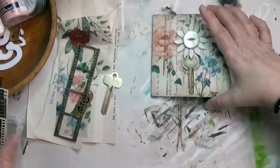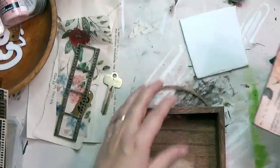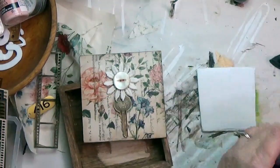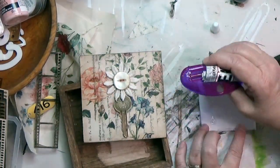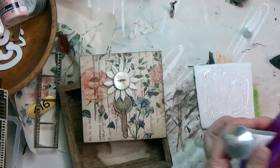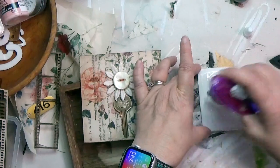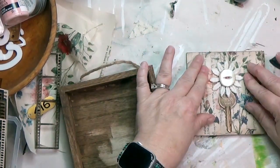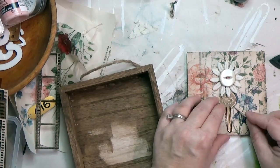So, from there, I do not want this to sit at the very back of this box and kind of get sucked into the recesses of it. So I'm adding a little square of some foam core. Again, I'm going to use my E6000 and just put it on the back of that wooden panel.